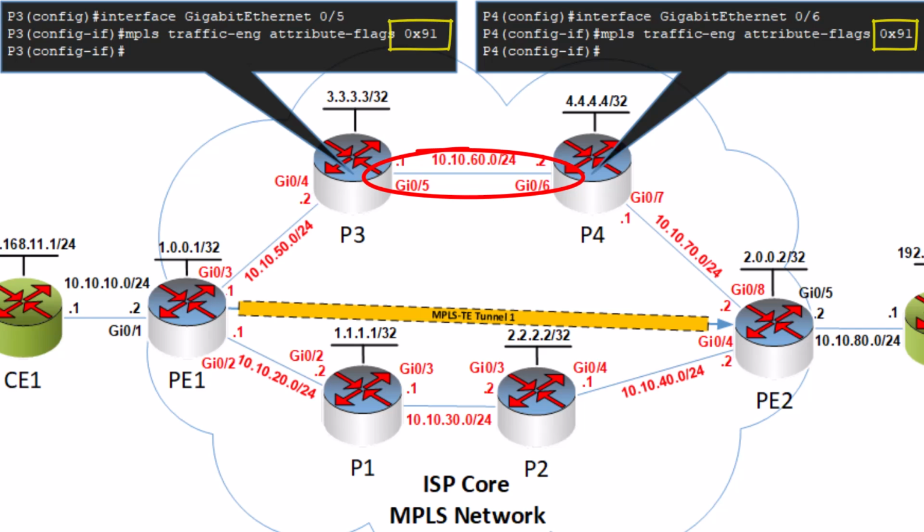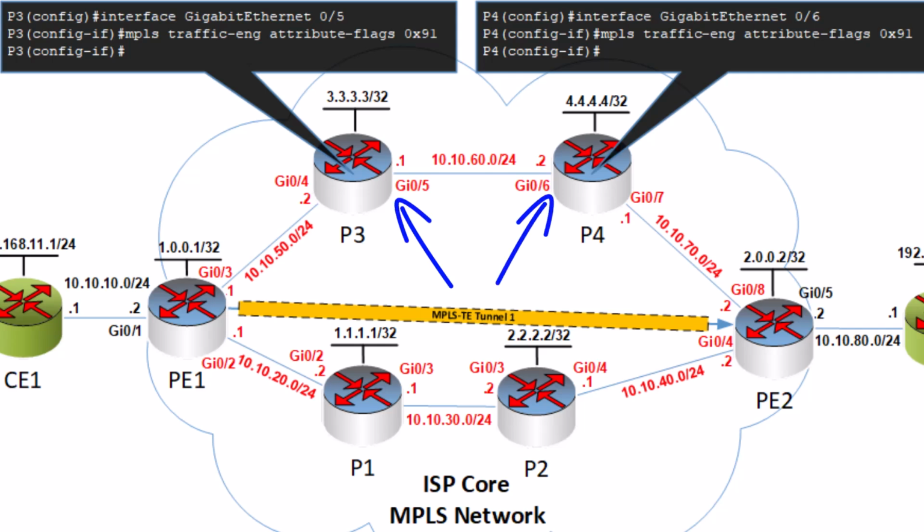You may set different values because this interface, for example, may be from ISP A, while this one is from ISP B. This link may actually represent a connection between these two ISPs. Or the values might be the same if, for example, it's a fiber link. So the same attribute value should exist on both sides of the link. But there is no constraint that tells you you must have it one way or another. You can assign whatever you like. It's all up to you.